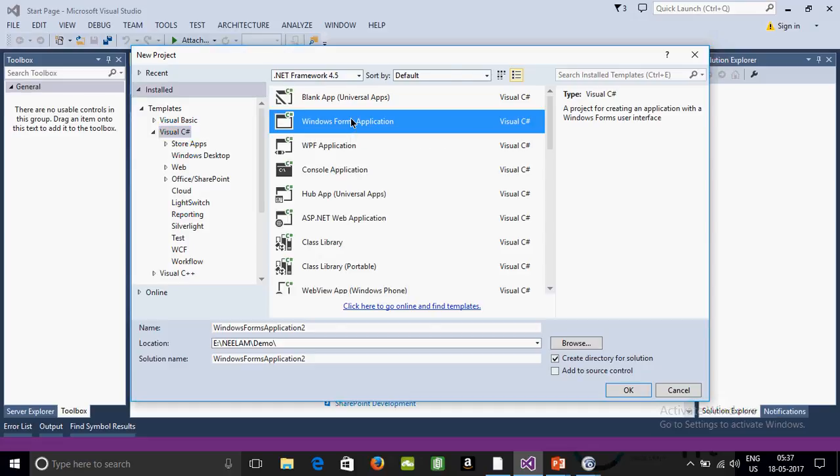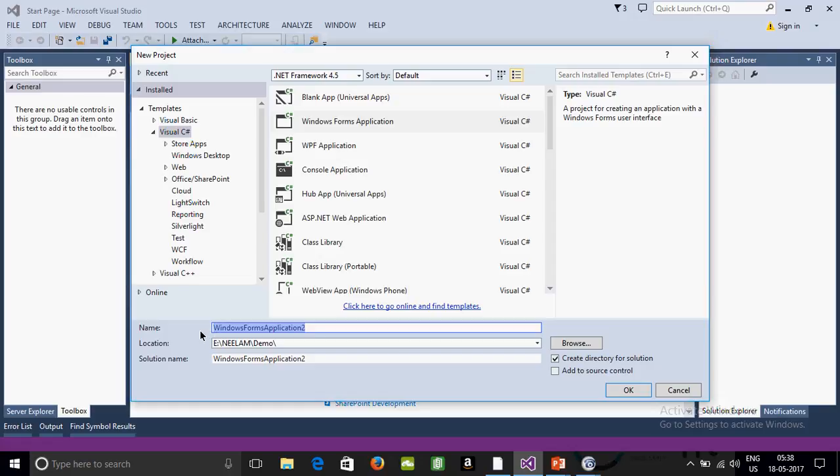This is the Windows Form application, which gives you an environment in which you can drag and drop your controls and work. First, I will show you how it looks, and right now I save this. I name this project My New Form.